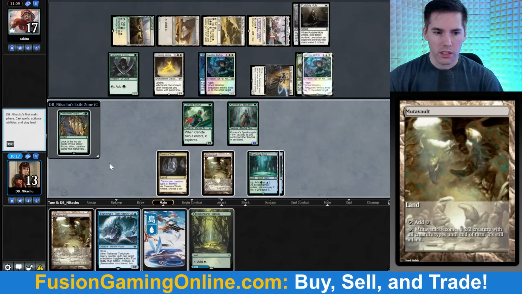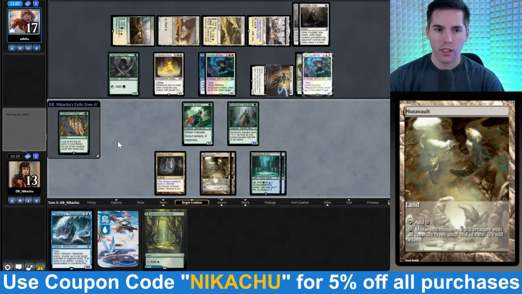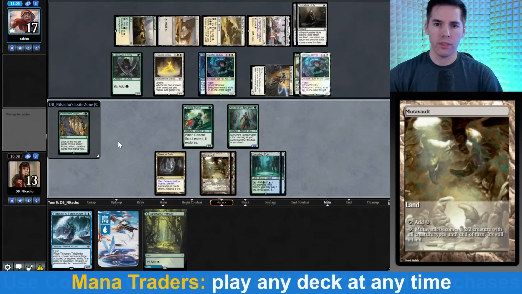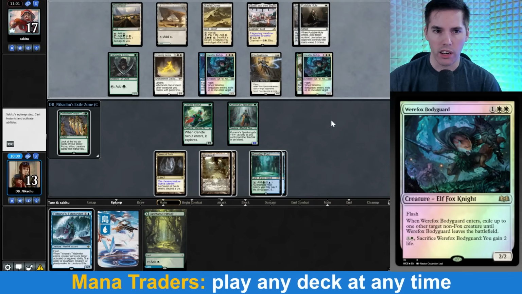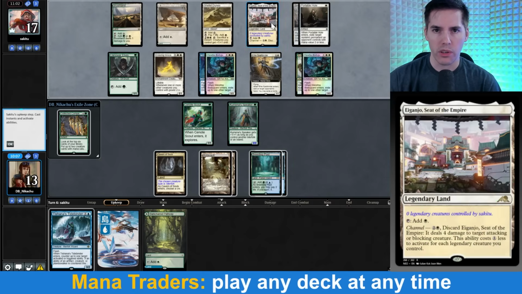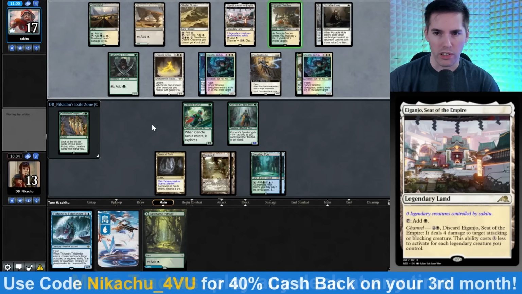Okay, so we're going to play our Mutavault. Collected Company is coming. It's coming, everyone. It's on the way. And I guess we're just going to pass. Fortunately, the board is a little gummed up. They've got no incentive to attack with their Werefox bodyguards. I still don't understand what was the point of playing that Iganjo. It's like a removal spell for crying out loud.